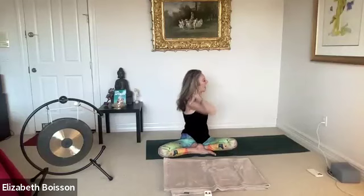Let's move into some Kundalini breathing. Again, do this as much as possible. It's such a great thing to do throughout the day if you have time. You don't even have to be sitting in Sukhasana. We're going to inhale as we open our hearts to the right, squaring our shoulders to the right side. And we're going to exhale to the left, squaring those shoulders to the left side. We'll do this 5 times.